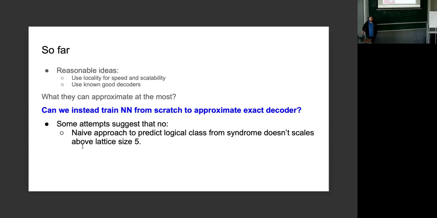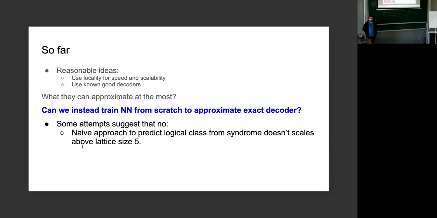Right, and it's good because it's very local, it's fast, and for both of them you use something already known, which is good decoders. But a bit of a problem, which I think is this: what you can approximate is at most the same. So you cannot hope to be sufficiently better than MWPM or elevated MWPM, because you essentially do mostly the same thing, right? Also, in terms of speed, it's a very questionable result. What will be faster?